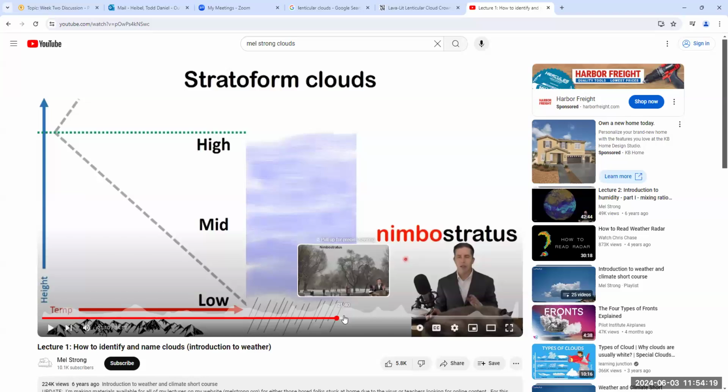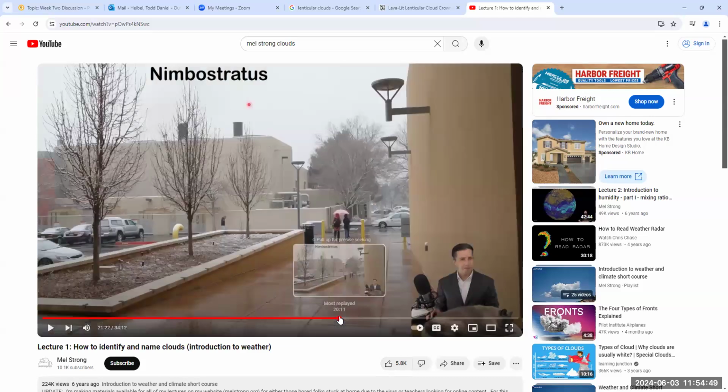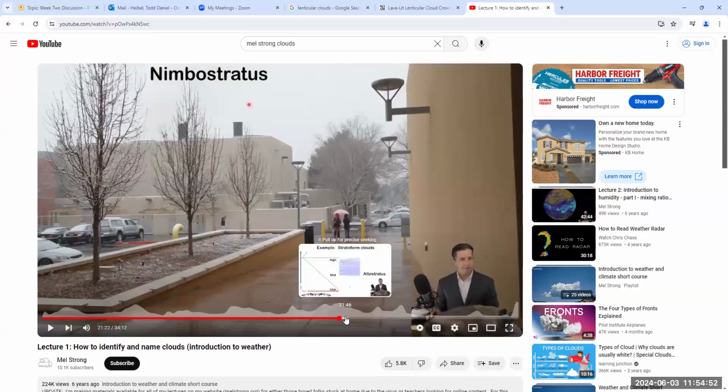Now, if we get precipitation out of a stratus cloud, and of course, this is the University of New Mexico campus in the winter. Anybody who's transferring to the University of New Mexico, expect hot summers and cold winters because they're in northern New Mexico at a higher elevation. You're going to get all four seasons. I'm just going to tell you. And again, very flat gray clouds, and snow is falling out of them. That's nimbostratus. You can get rain as well as snow out of nimbostratus clouds. Anytime you see the letters nimb, it means precipitation is falling out of that cloud, in this case, stratus.